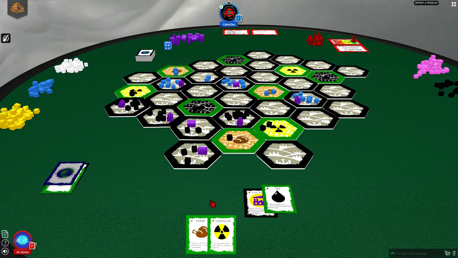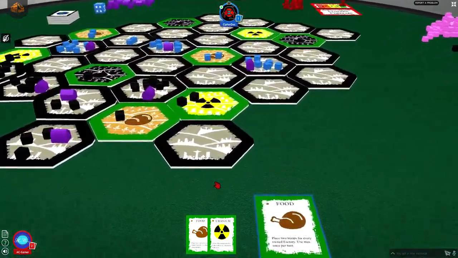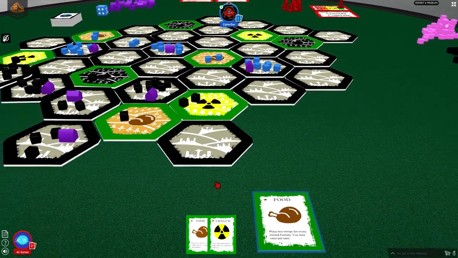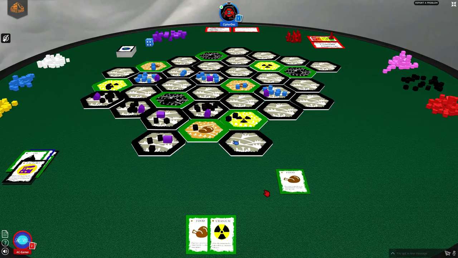Let me read this one real quick. You can't use the food one. You can only use food once per turn. Well, place two troops for every owned factory. Use max once per turn. Right. So this is past. You have your resource there, and then you have a resource card. No, which allows me to do it again. They're the same thing, though. The squares and the cards are the same thing. Yeah, but if I didn't have... Oh, this is if I didn't have a square. Okay, so I'm good. All right, so my turn.